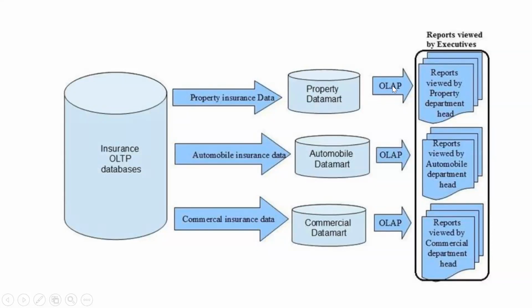And the OLAP is created on top of it. Reports and graphs are created over here. Similar thing for the automobile data mart, commercial insurance. So they're having a similar purpose, but the things are getting split. Maybe for the security implementation, they don't want to see one field's data in another one.